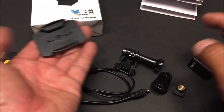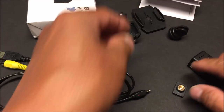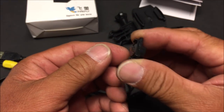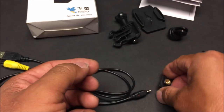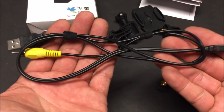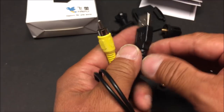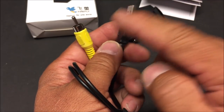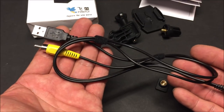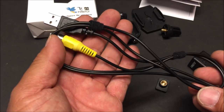Now, here we have some GoPro mount type fixtures for the camera, and we are also given this little device here to plug in underneath the camera mounting bracket, so you can go ahead and utilize the GoPro style mounting bracket. And here is the USB charge cable. Here's the data portion of the cable, and here's the USB. We are also given this AVI connector, but this camera does not have a playback mode. So I'm thinking maybe this is a multi-use cable for other Hawkeye Firefly products.